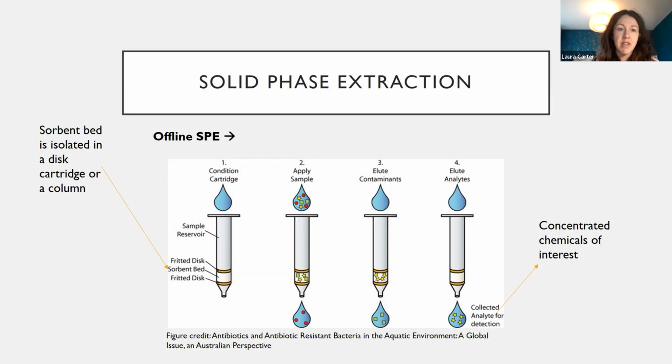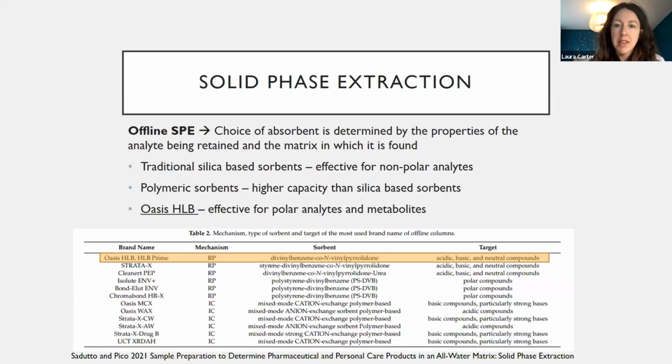Then, as I said, your contaminants are retained on the sorbent, and the water is discarded, comes out the bottom of the cartridge. And then you elute your compounds of interest using a few mils of solvent. So this is a relatively time-consuming process, but if you're dealing with trace level analysis, this is really important.